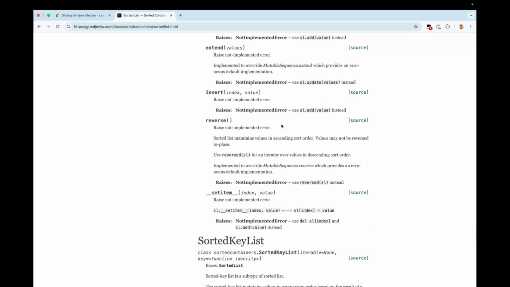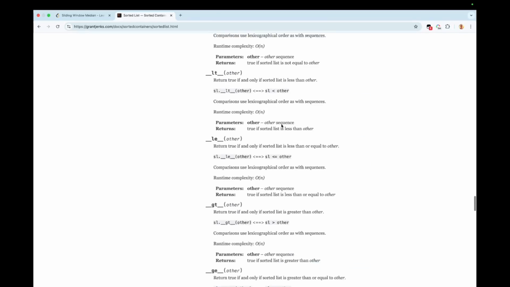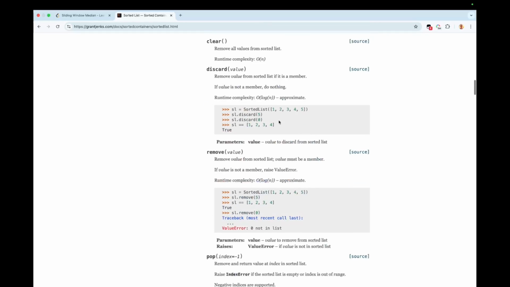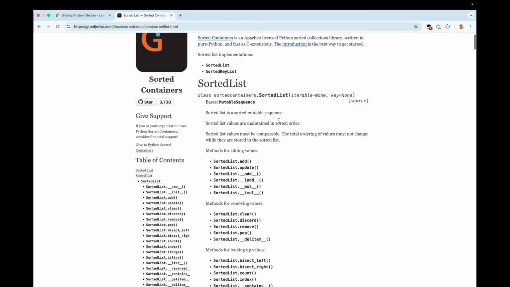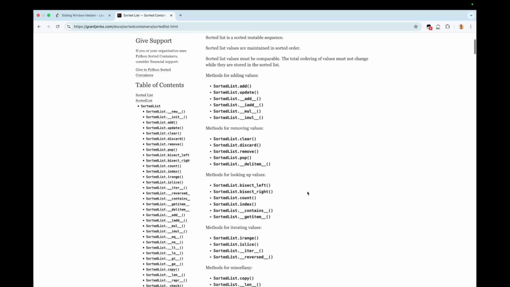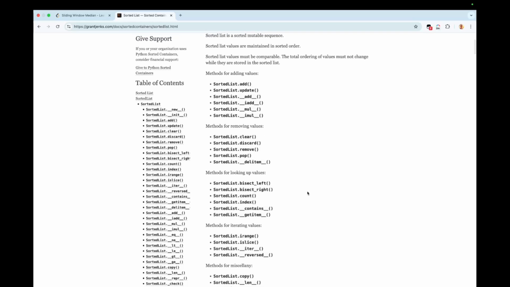So that's a good data structure to know when we're dealing with these types of problems where we need to have a sorted set of all that stuff. So all of that is good.